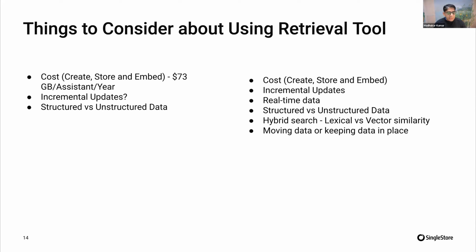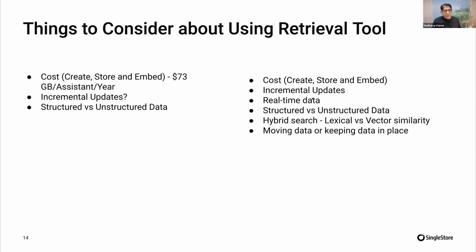And number 3, I would say, is right now it's only unstructured data, right? So I cannot give it a SQL file. I can give it a CSV file, but that requires manual work. But here in the enterprise world, you have to worry about cost. Like, how do I create, store, embed? I need to do incremental updates because if I'm an e-commerce engine, my transactional data is coming at an incredibly fast rate. If I'm looking at the logs of my network and I'm using that to do security anomaly detection, that's coming at an incredibly fast rate. And all of this, I need it in a few milliseconds.